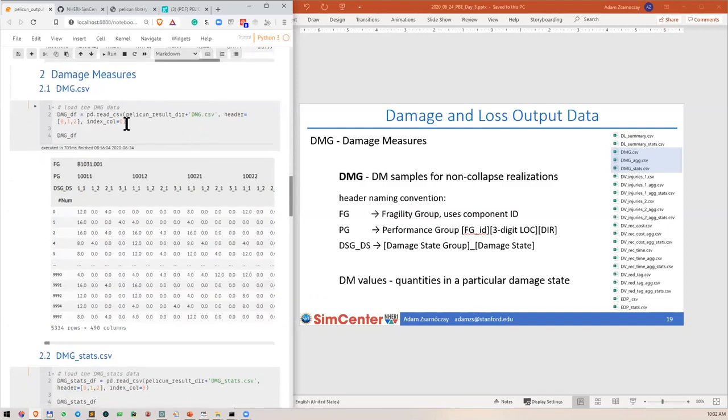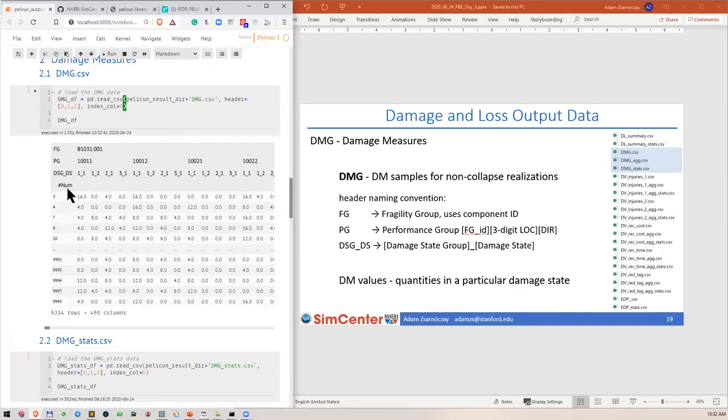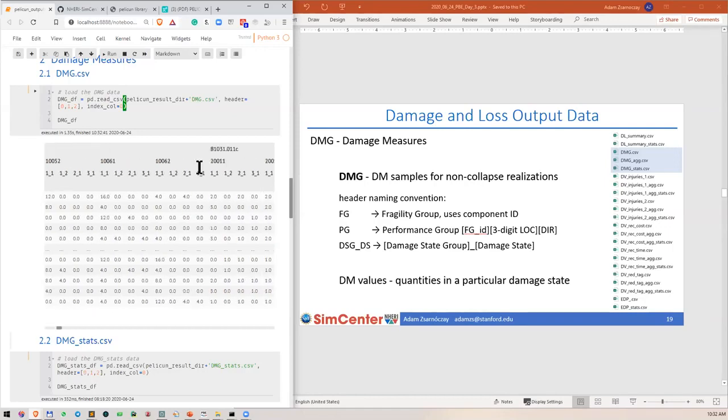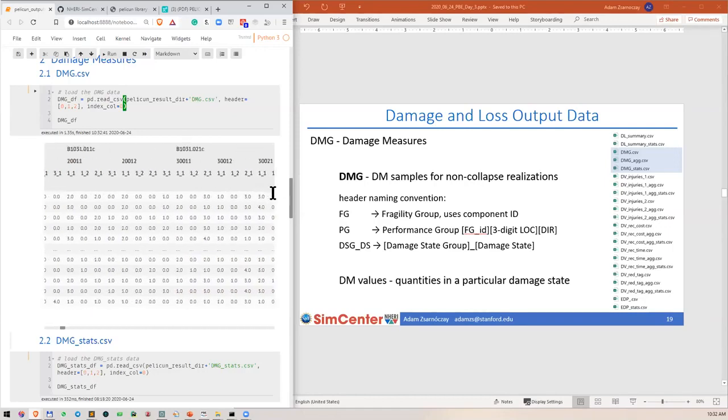For the damages, we are looking first at the basic file, the dmg.csv file. That file is pretty big. It has a lot of details in it. We have a header with 3 rows. The first one identifies the fragility group. If I scroll in, you see that there are other fragility groups.